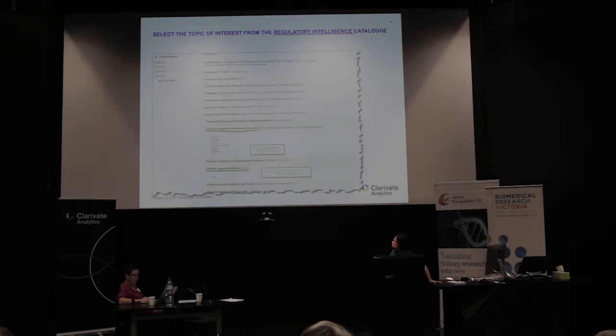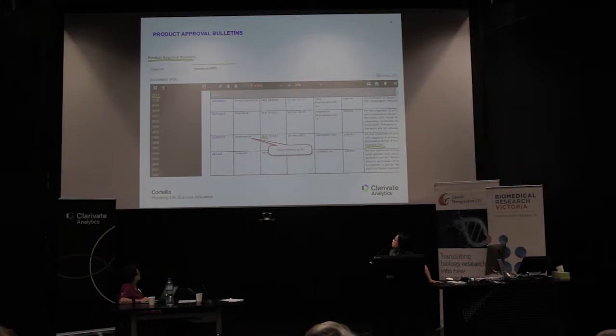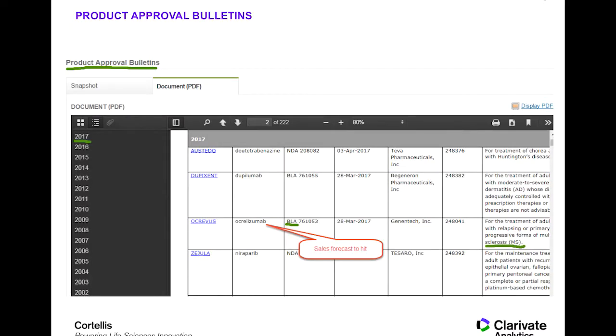And then I'd also like to look at, so one of the mock questions I had was around which drugs were approved in 2016 and 2017, and yeah, you could Google it. Like there's nothing to stop anyone Googling anything. It's just that this would give you a more formalised way of looking at which drugs were approved through which pathway. You can look at the drug submission list, and we'll also look at the product approval bulletins. So I've just pulled up an example here of the product approval bulletins. This is just for this year so far, and I just wanted to highlight this particular one.